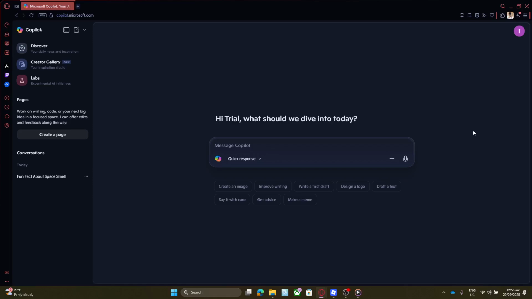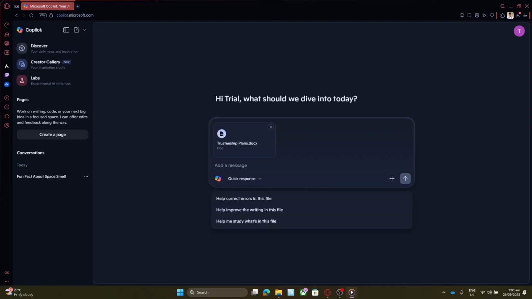This setup allows for a seamless integration between your local files and the robust functionalities offered by Copilot, making your data-driven tasks much easier and more efficient. And there you have it. You have successfully uploaded an Excel file to Microsoft Copilot, opening up a world of possibilities for data analysis and more. I hope this guide has been helpful and easy to follow.